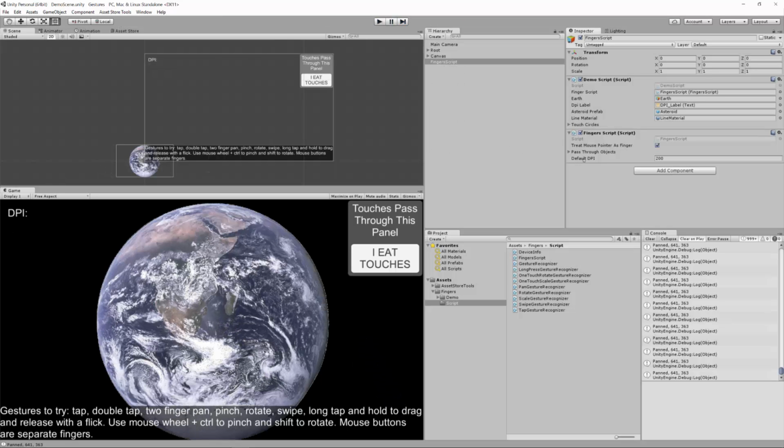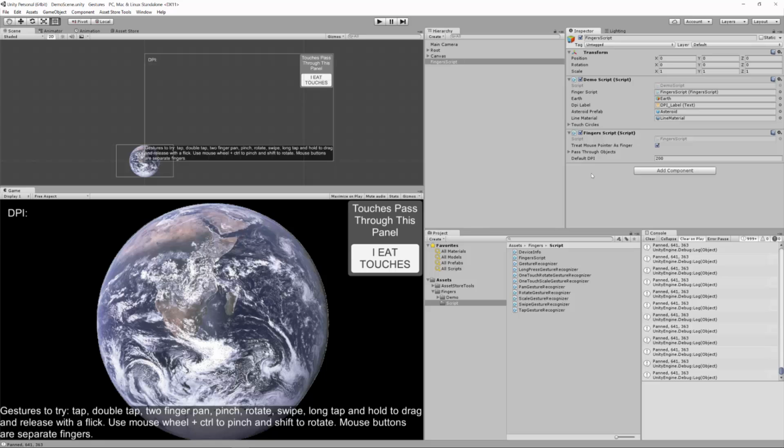Okay, default DPI is a way to tell the script what to do if Unity can't figure out what the DPI is. Since this asset works in inches, it needs to know the DPI to calculate various thresholds, such as, hey, when should a pan gesture start? It doesn't start when the finger goes down. The finger has to move just a tiny bit, and the script uses the DPI to determine how many inches or fraction of an inch that the finger has moved in order to determine if that gesture started. So you can set that to a value different than 200. I think 200 is probably fine, but feel free to change that if you don't like it.